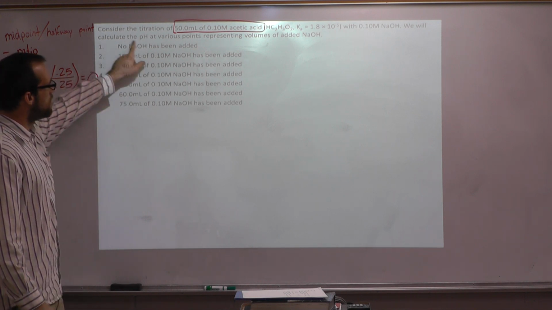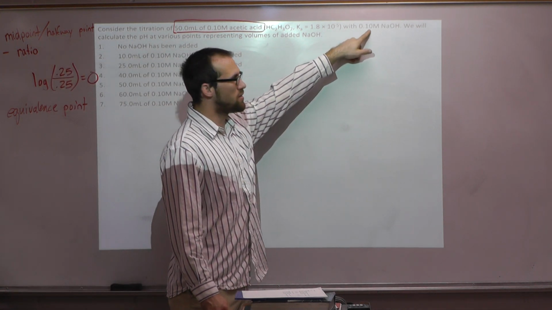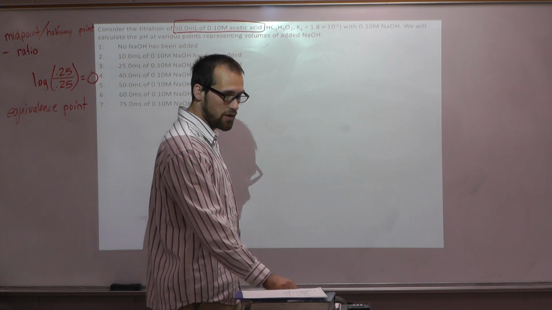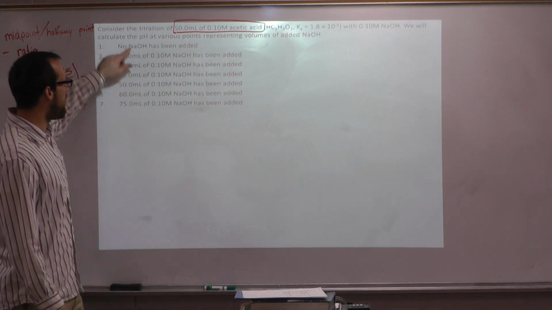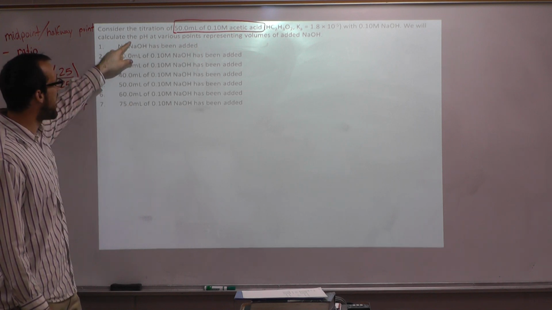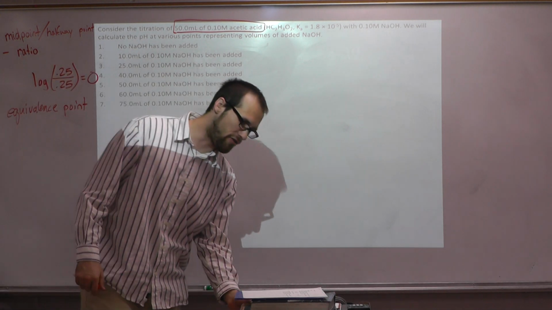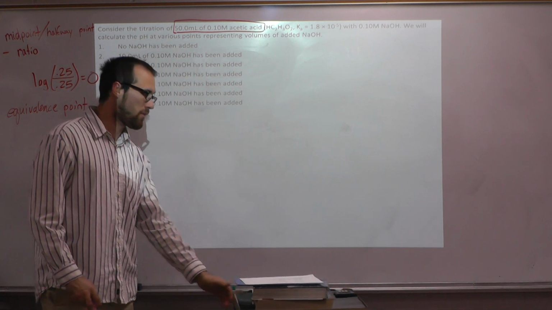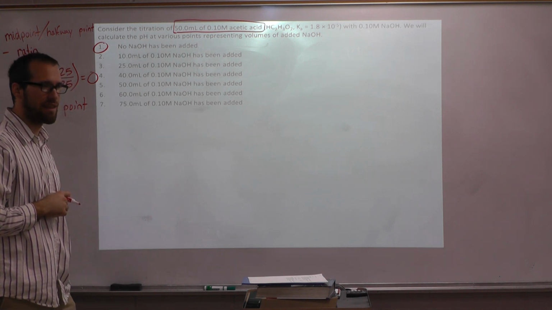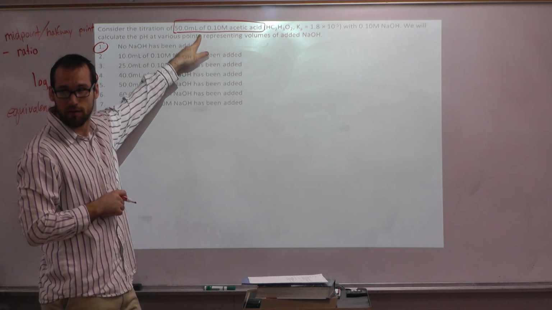Okay. So we have acetic acid, and we are going to titrate it with a strong base. I've given you a couple steps that we'll walk through as we do this. I want to find the pH at all of these points after I add strong base at these increments. Following? All right. The very first problem. If they ask you to find the pH without adding anything, we're going to treat it like a weak acid problem that we've been doing forever.